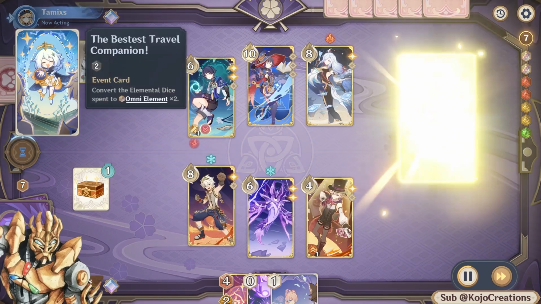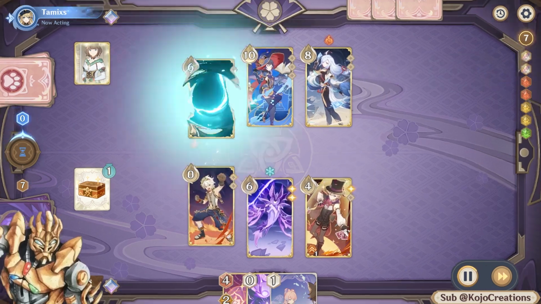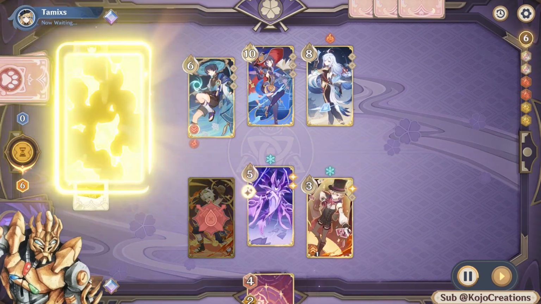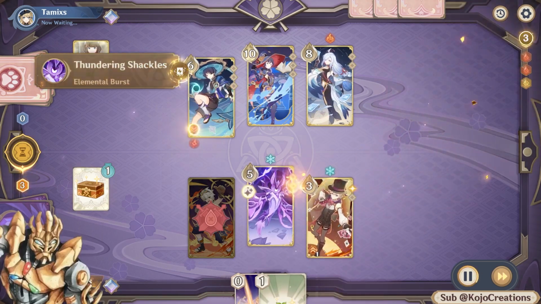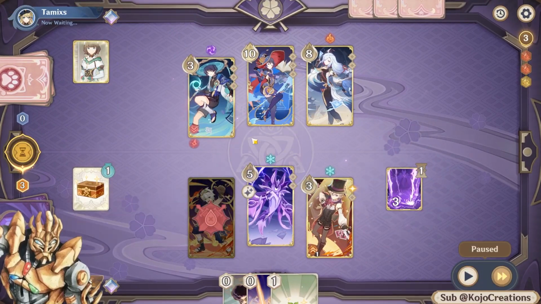So that's the point where I run off the Bennett. Once again, Liu has massive advantage in this deck when you get him. But that won't matter too much because Bennett actually goes down, and that's part of why I wanted to showcase this match because even without Bennett, you can still do a lot in this deck. So I throw away his talent card, don't need to know more, and I'm gonna drop Thundering Shackles, and there we go. Now, Scaramouche is effectively cooked.